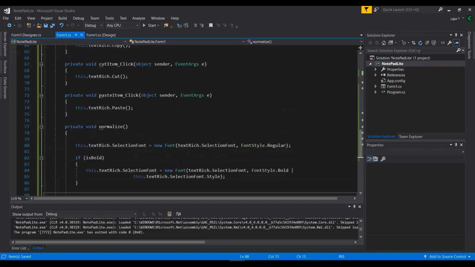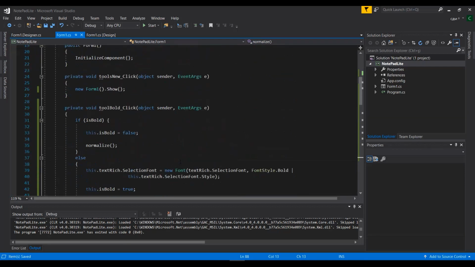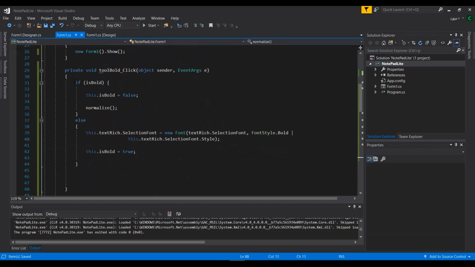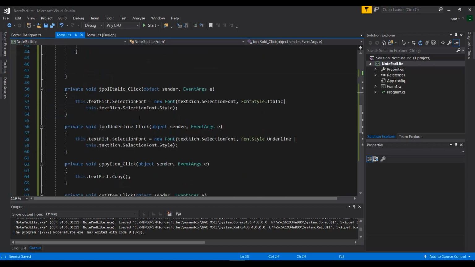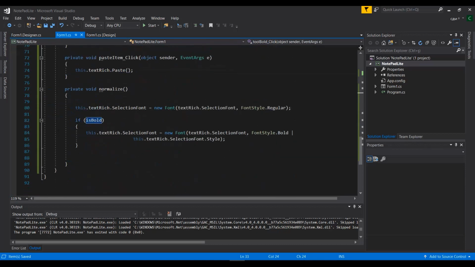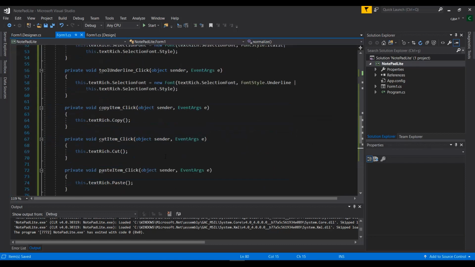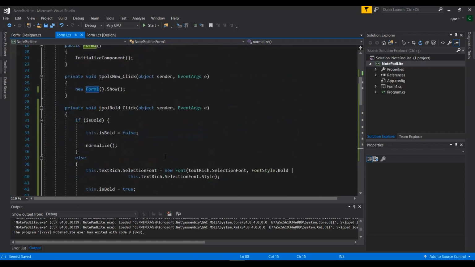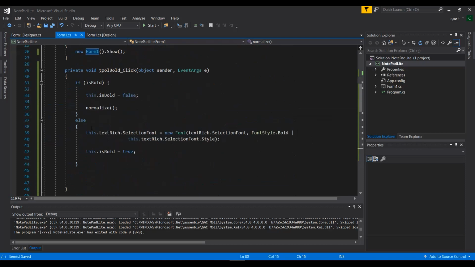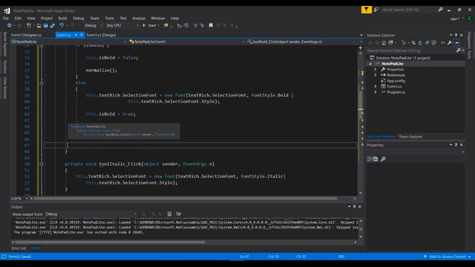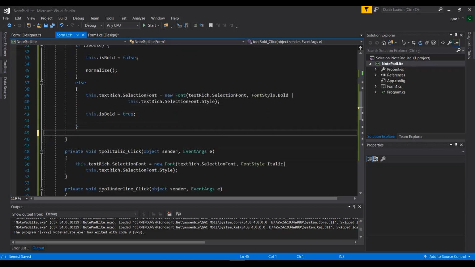So I just want to check if this function is going to work. My logic is, if it is bold already, make it normal, and the is bold property is being removed here. So this function is never going to be triggered for bold; it will just make it regular. And if it is not bold, it will make the text bold and set the is bold property to true. It makes sense to me, but let's check it out.